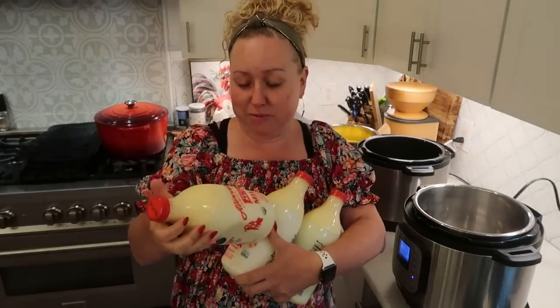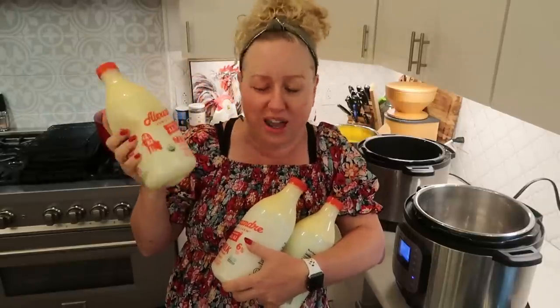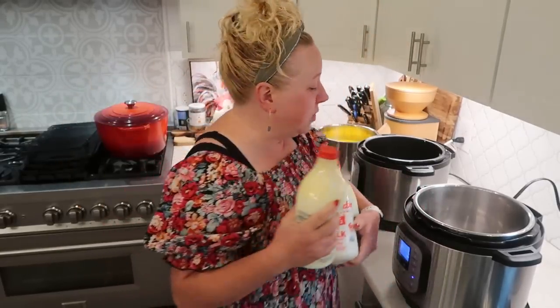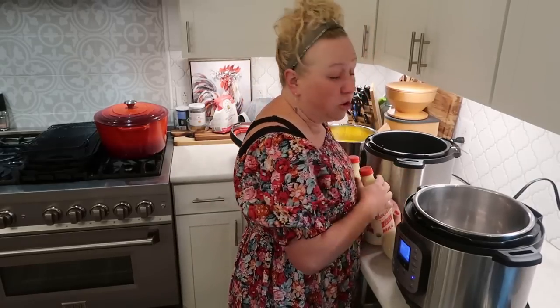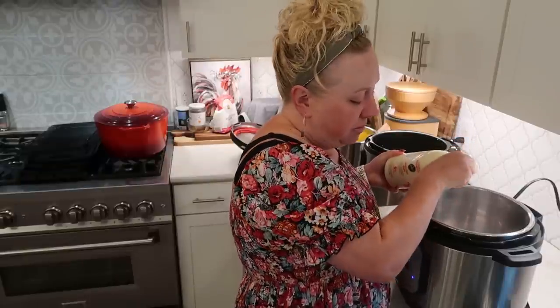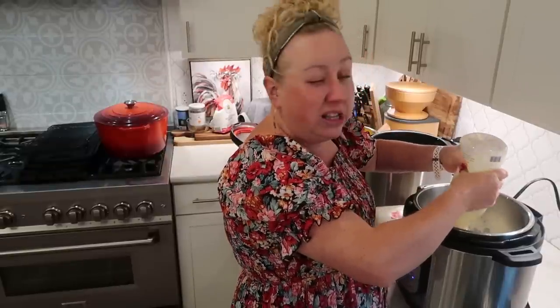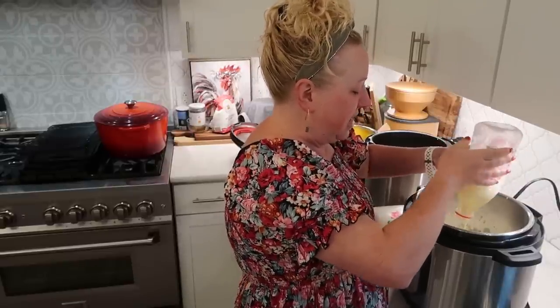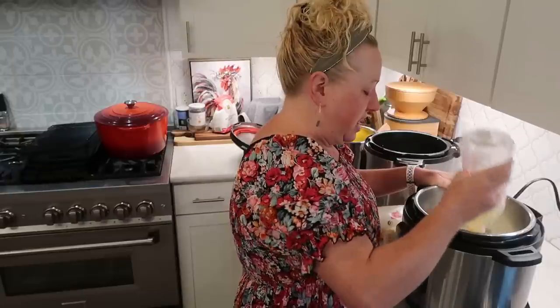So this is some of my collection of frozen milk from my June Azure Standard order, and I've been defrosting these and then using them for our yogurt making, and then our milk from Azure for July is what is not frozen that we're using for drinking. We have not yet had to go to our local general store. They also sell A2 milk. I haven't had to go yet and buy milk there yet, but we probably will here in another week or so. I still need to call back that lady farmer that has the A2 Jersey cows in my area.